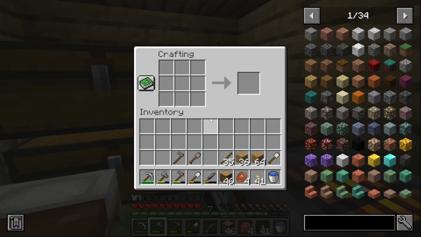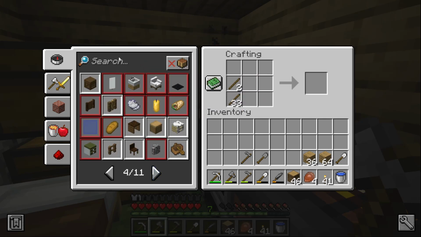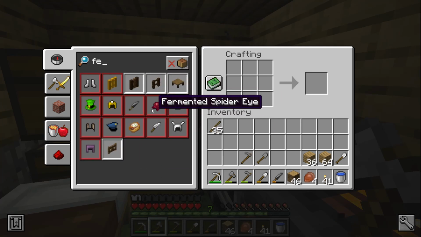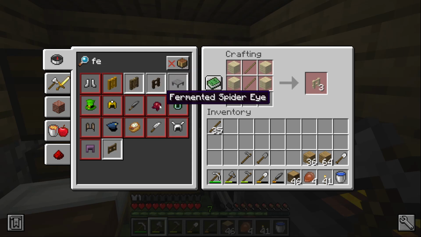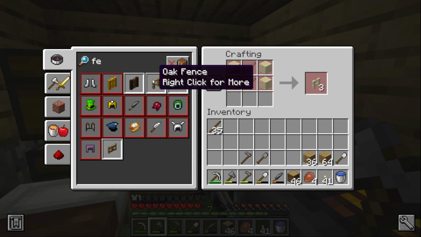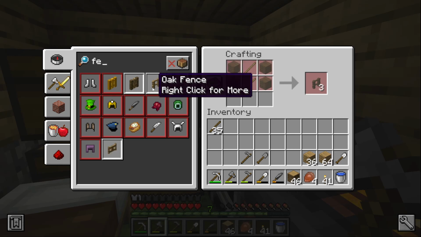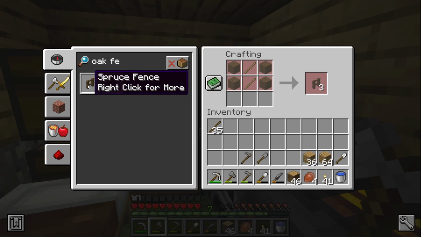Let's just make some fences. I've got to use the book for this one. I don't like making fences. Excuse me. Ooh. Upgrades. Upgrades, people. Upgrades. Why do I have the... There it is. Okay. No. Can I do oak fence? Come on, give me that. There it is. No.